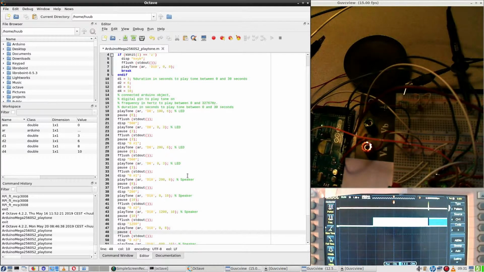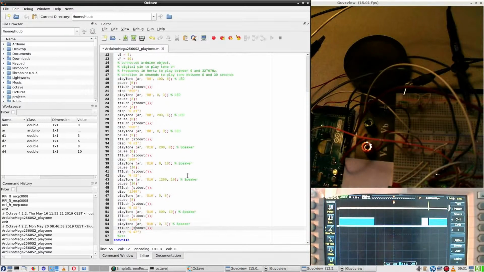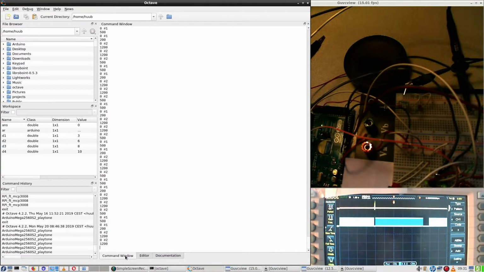And another 8. And another 10. And yet another 8 finally. So, let's first break this off.